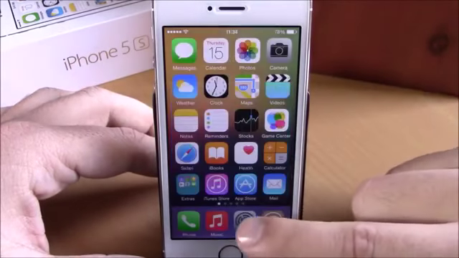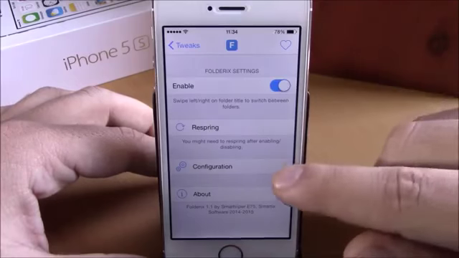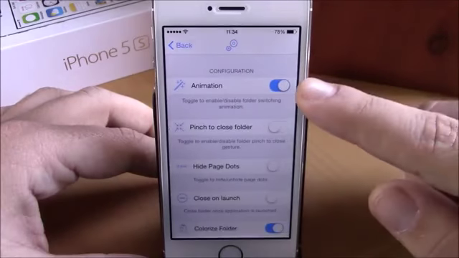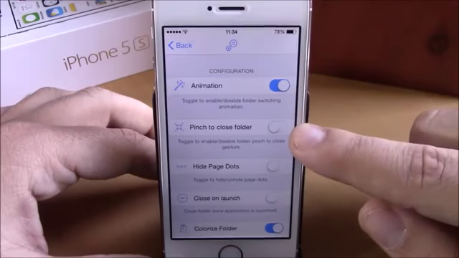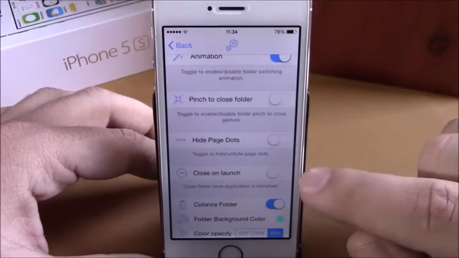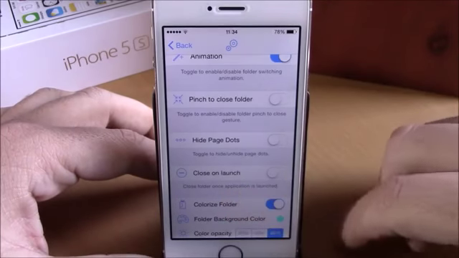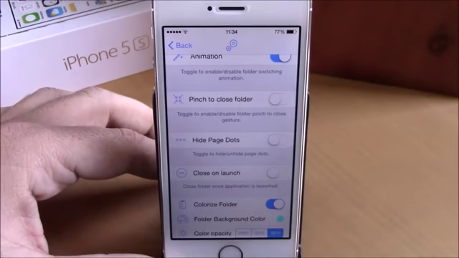Now to do that, you will need to go to your settings, go to Folder X. Here we have an enable button, then we have configuration. You can enable animations right here, then you can enable pinch to close folders. You can also hide the page dots on the folder simply by enabling right here, and also here you have close on launch. If you enable this, then it will close the folder anytime that you open one of the apps on that folder, the folder will be closed.